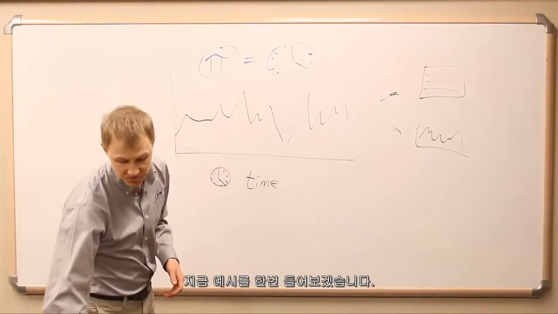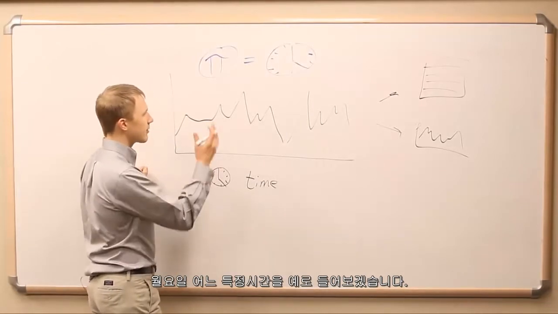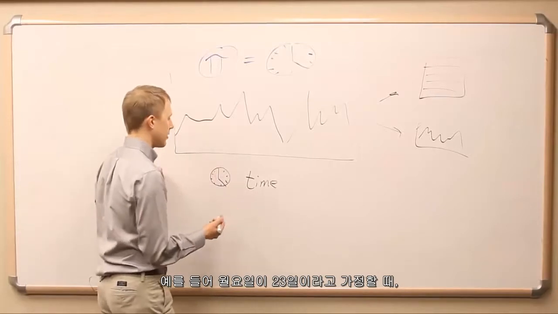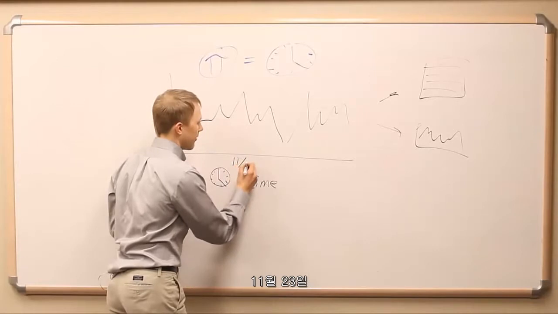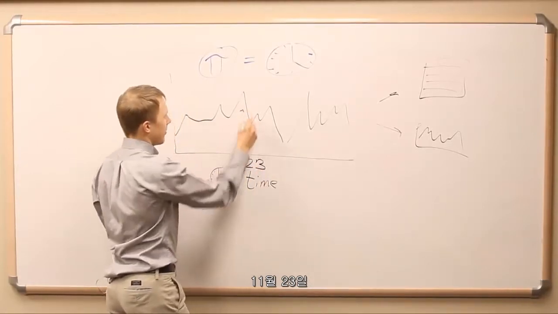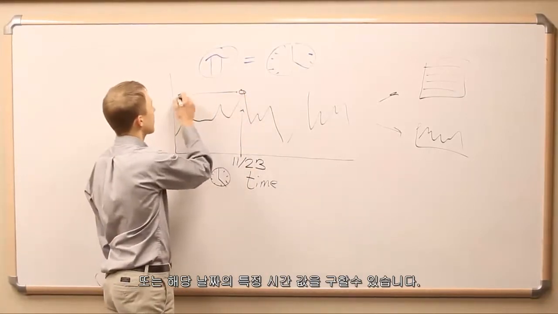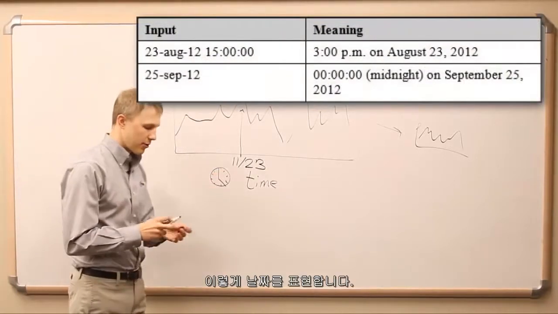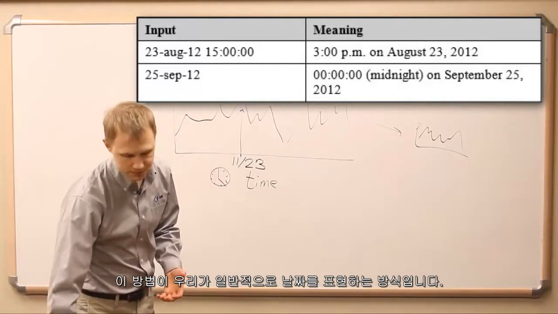Now, conventionally, what we usually do is we say, well, give me the value on Monday. And so then I would give you a particular date, let's say Monday was the 23rd. So, say 11/23. Stuart's making up dates now. And you can query a certain date and you'll get a certain value. And that's that. Great. So that's referring to a date. That's how we usually refer to things in the real world.